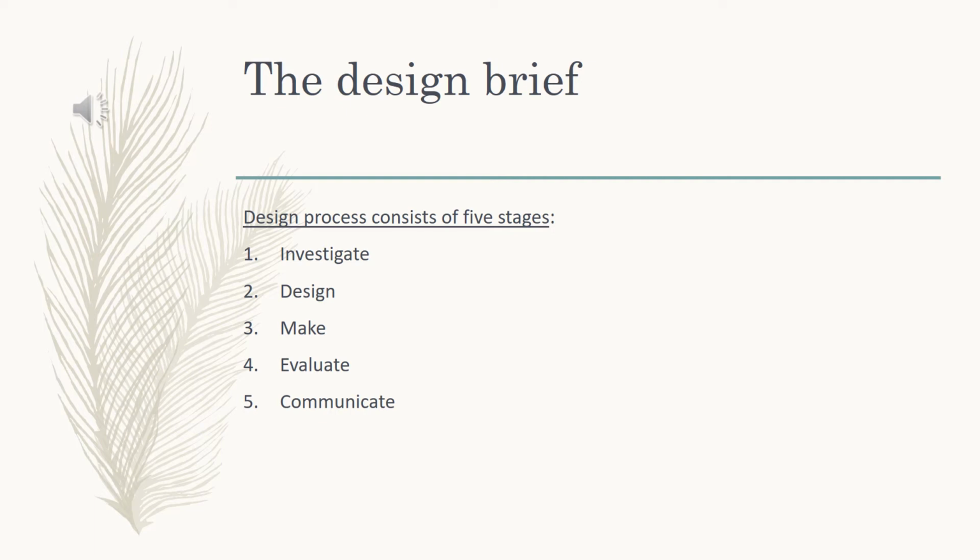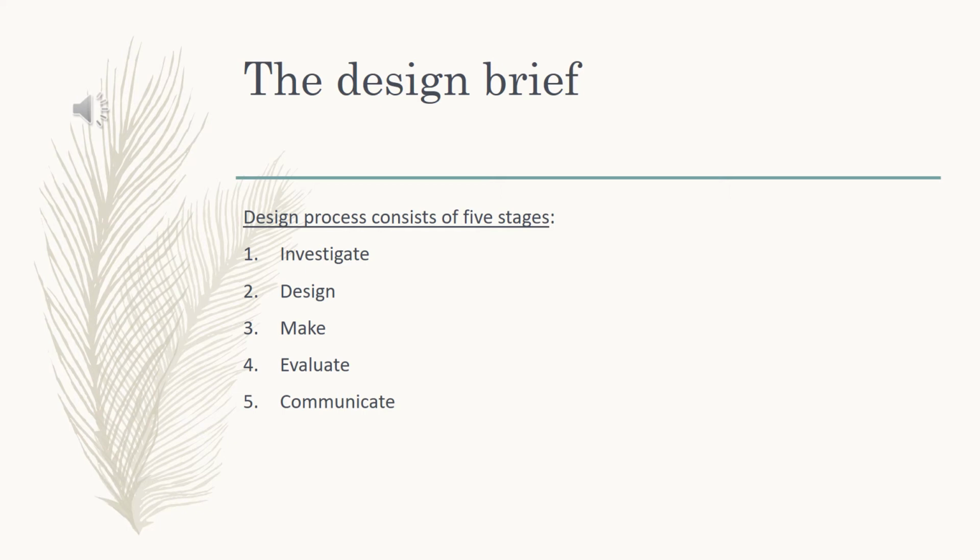Then design. Remember I said design was divided into 3, which was design brief, design specification, and constraints. Design brief is a short statement that describes the needs of a problem, and design specification is the details about the product, such as its function and appearance. And constraints are things that limit you or limit your choice of that particular product. Those are the things that we're going to focus on.